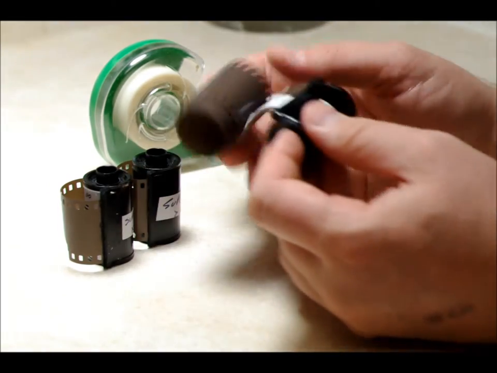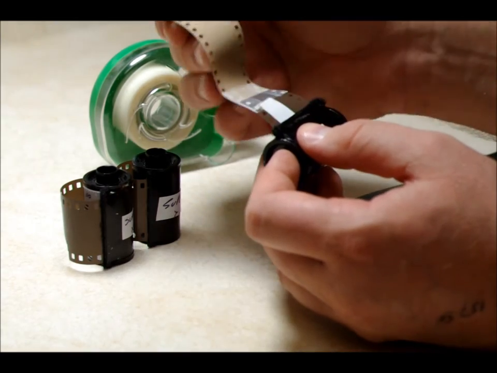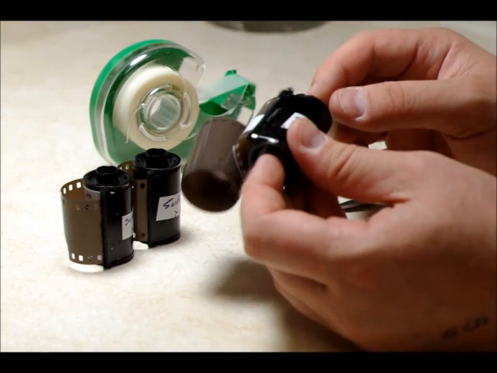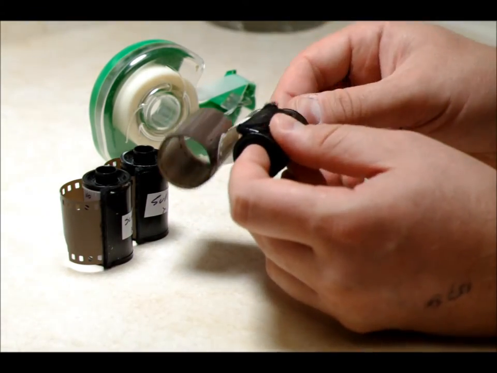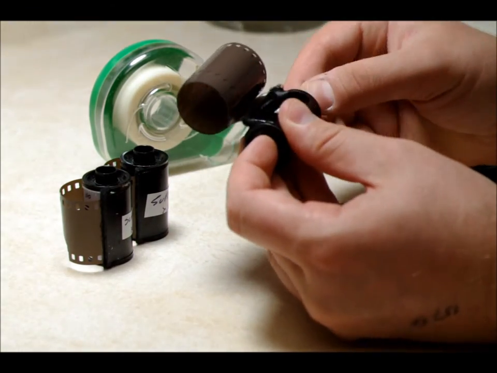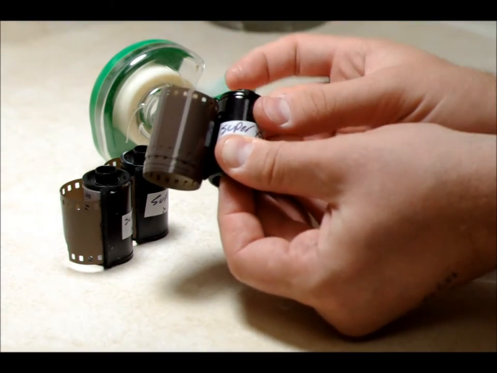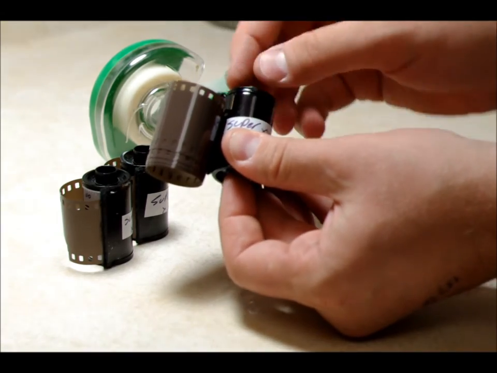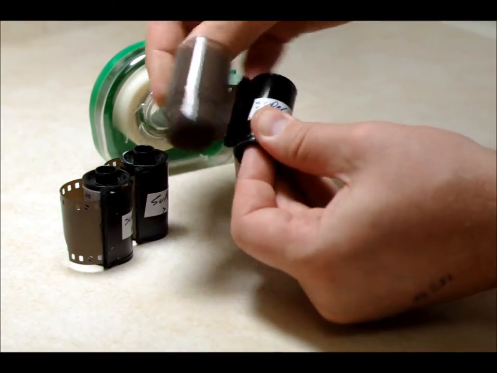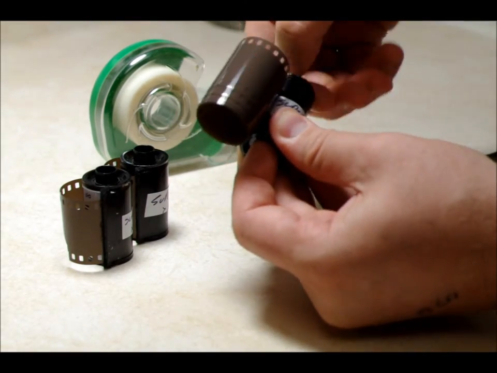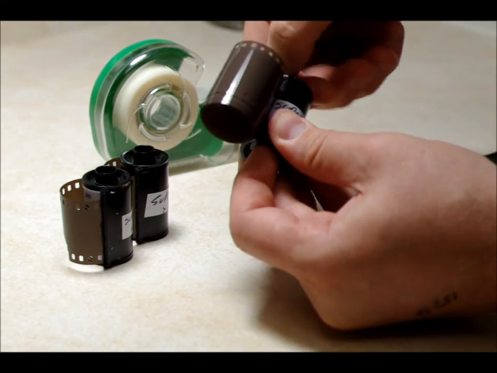Now here's what it looks like now. Again, you're still in the dark so you cannot have any light touching your film or it's going to be ruined. You want to make sure to keep your finger here because we're going to be spooling this on backwards. It's basically going to be a very strong spring. If you don't maintain constant tension on the spool here, it's going to unwind itself. And there we go, tape's in. So I'm going to take my finger off and you could hear that little clicking noise. That was the film unwinding itself. So now I've got to pull a little bit tension back into it. If you can imagine what a pain that is when you're halfway through a 36 exposure roll.